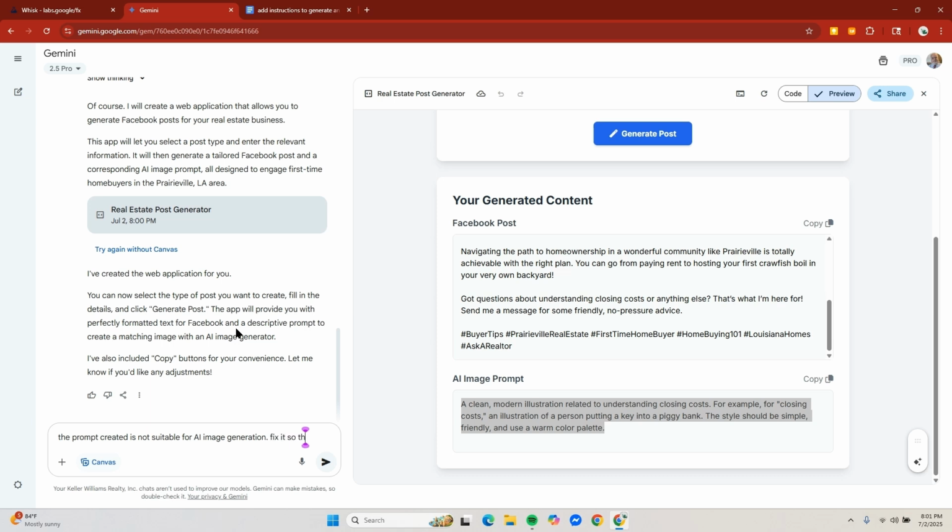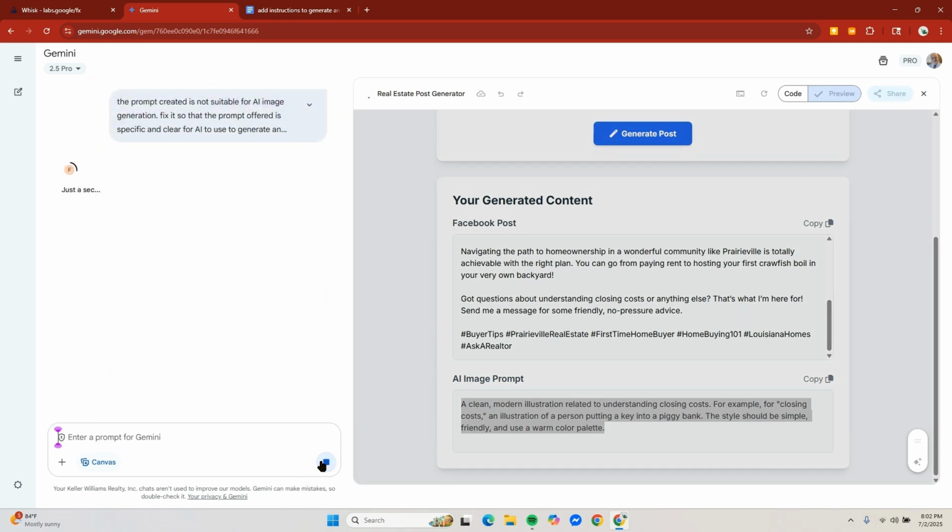Fix it so that the prompt offered is specific and clear for AI to use to generate an appropriate image. How about that? Okay. Let's see what happens.